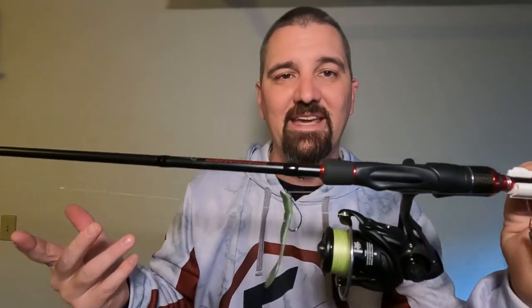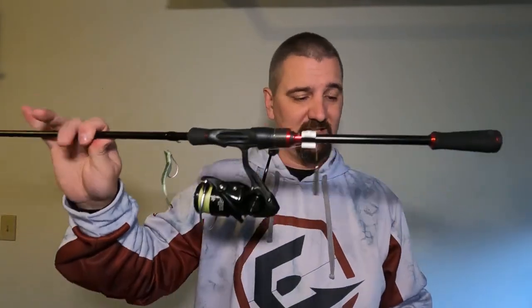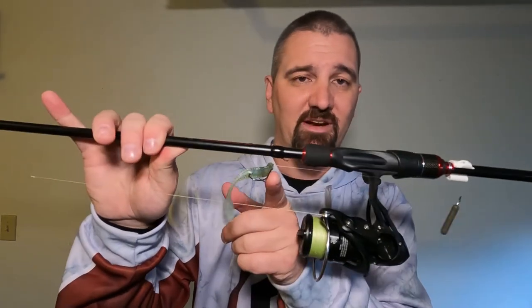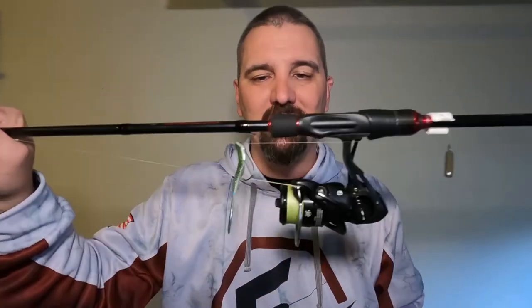The hook keeper is the bomb — pull it out, go to work; when you're done, put it back, you're ready to go. It keeps the line right up against the rod with less tangles. That's my drop shot rod. If you're using Berkeley flatworms — how hard are they to find? Don't mess them up by pulling the hook in and out. Just leave the hook in it, drop your weight right there, you're good to go.